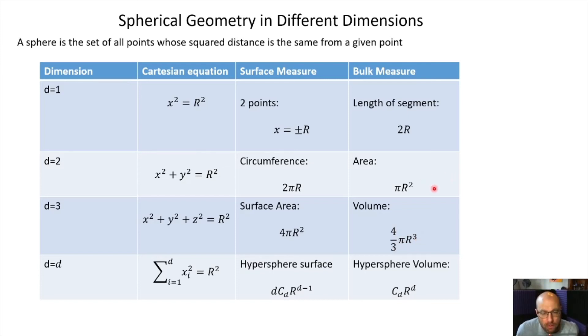So it's useful to sort of compare the bulk measure to the surface measure in each case. Hopefully you can kind of see that the derivative of the bulk measure always gives you the surface area. So I haven't actually thought through how you would get these two points. I mean, I guess, so the derivative of this gives you two. And I guess that sort of gives you two here because these are just two points. Does that make sense? I think that's right. It's a little bit weird in one dimension. Anyway, it's definitely true. Derivative gives you the surface measure.